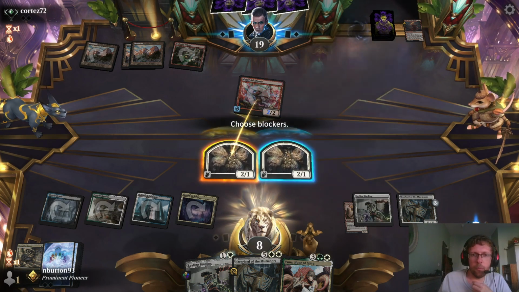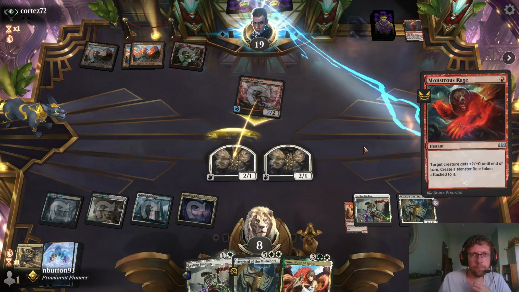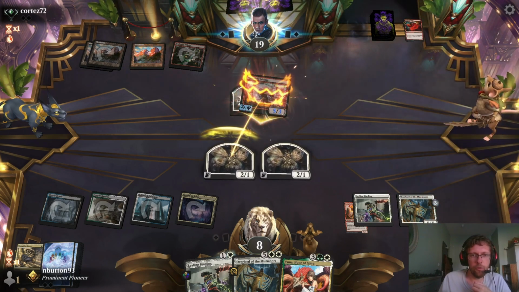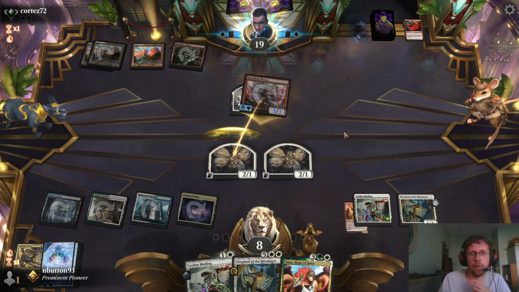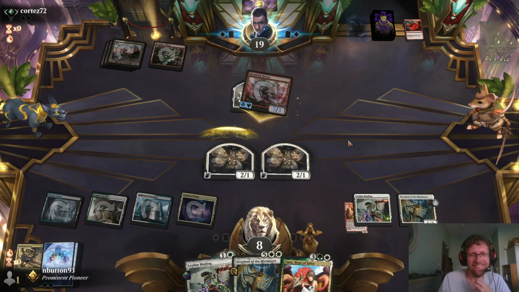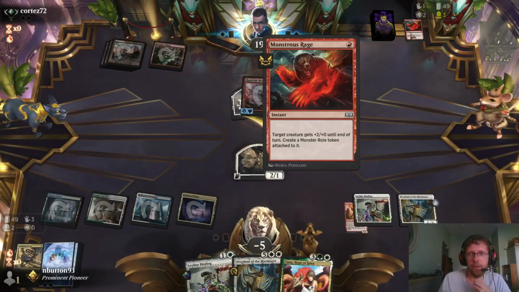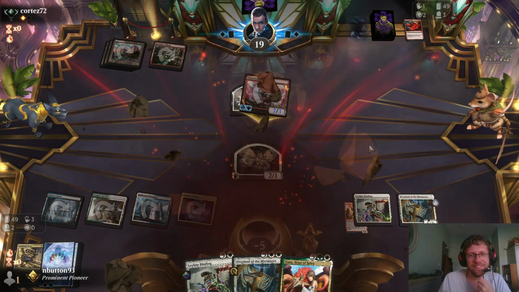Presumably I'm about to get monstrous raged here. Oh, pretends to be shocked.gif. Have they got 2? Yeah, alright, fair enough. Well, you can have that one. Yeah, here come all the mono red players.